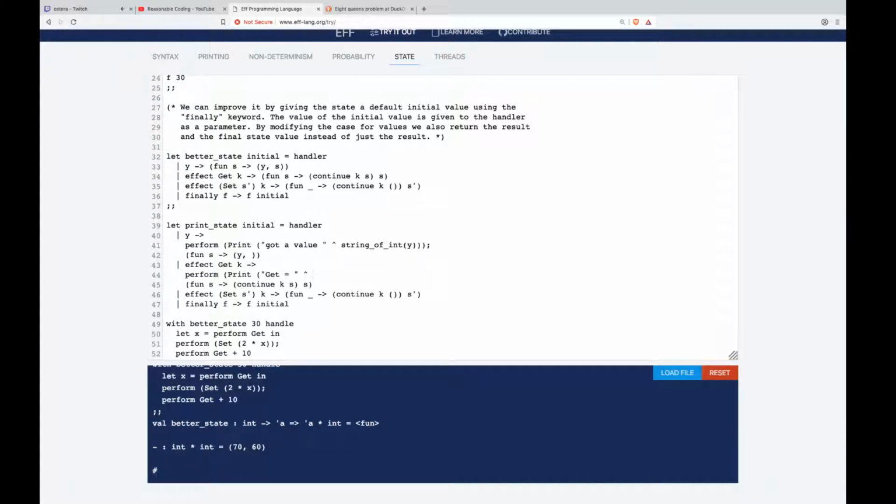but we don't actually know what get is until we call this thing, I presume. So maybe what we need to do is put that inside here. So this will be next. Perform get, and then I wonder if next will be a... no, next has to be a function.